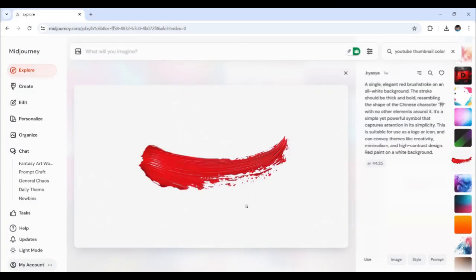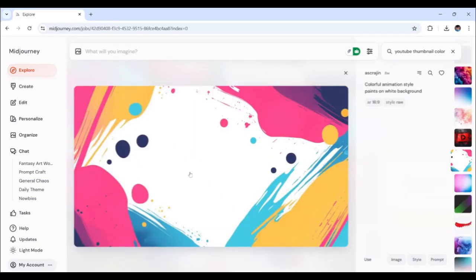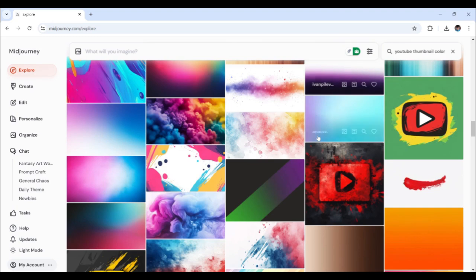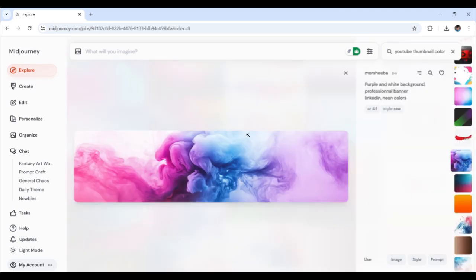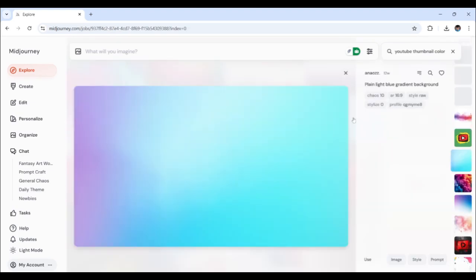Color is one of the most powerful tools in your thumbnail design toolbox. Whether you're aiming for excitement, curiosity, or urgency, the right color scheme can make all the difference. Have you noticed how some thumbnails use contrasting colors like blue and orange to create drama, while others go for softer pastels to create a calm, inviting vibe?